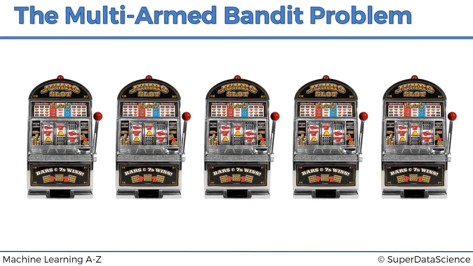As we discussed previously, the problem we are solving is the multi-armed bandit problem, where you've got five or more — any number of slot machines — and you can bet your money in any one of them. You need to find out how to bet to maximize your returns. Behind every machine there is a certain distribution, and because you don't know which of these distributions is optimal, you need to combine exploration of these machines with their exploitation in order to find out which one is the best.